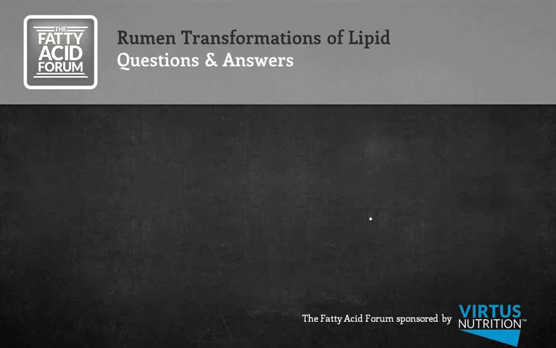Thank you, Dr. Jenkins, for those insights into the transformation of lipids in the rumen. As Dr. Jenkins said, it is now time for questions and answers, and it looks like we've got a couple questions that have come in. If you haven't had a chance to type in your questions yet, just look for that box in the lower right-hand corner of your screen, and you can hit send, and we'll read your questions for Dr. Jenkins to address as well. The first question we have is, can you give an example or two of feeding conditions that cause that CLA shift that you mentioned?